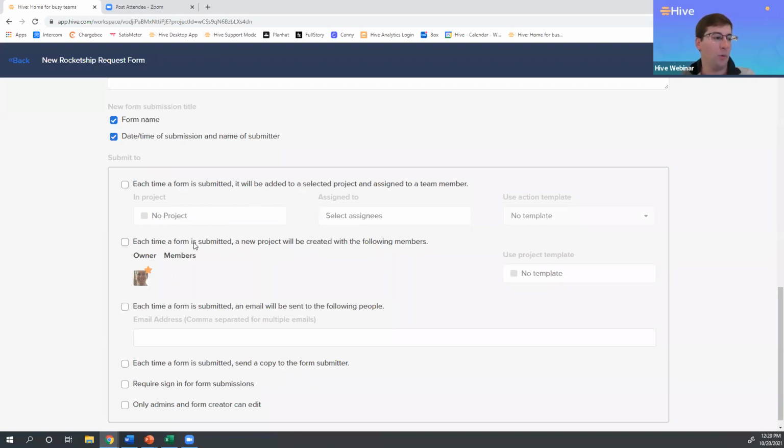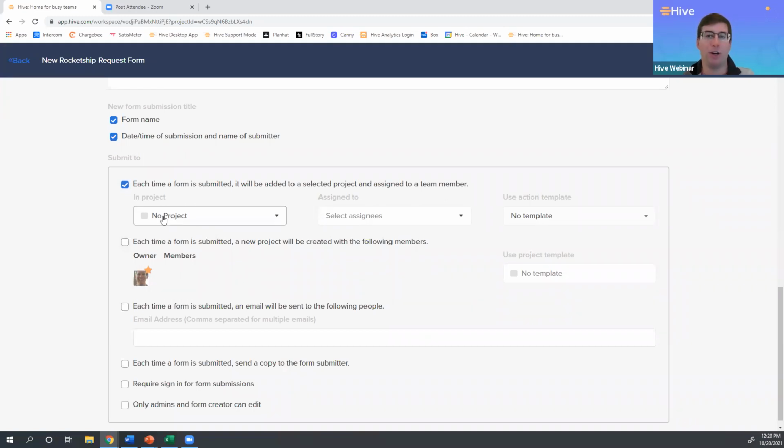There's also options where we can have a new project created directly. Again, there are many use cases for that, but for today's purposes, as part of intakes, we usually find that getting an action card created from a form and then having that go into a home base project really works the best, so that you can set up approval processes and make sure that the scope is approved upfront. So I'm going to do that.